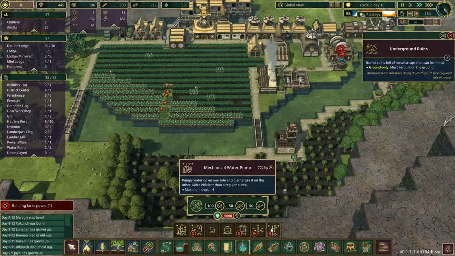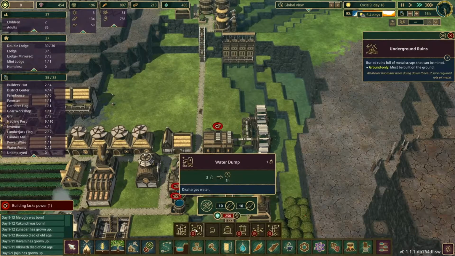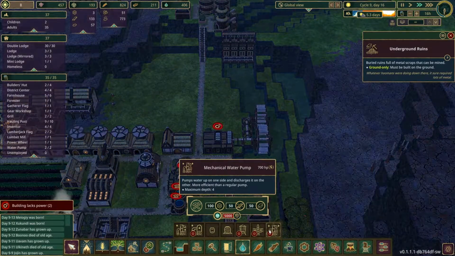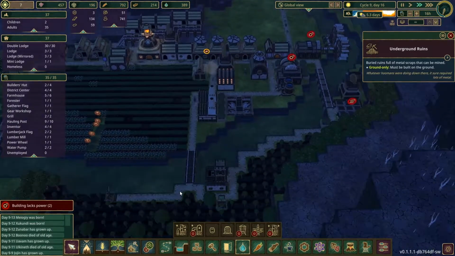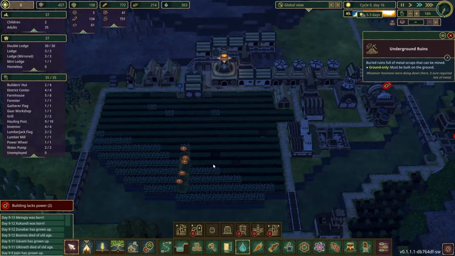I did not know there was a mechanical water pump. This is something we might end up doing. It requires 700 horsepower though. That's crazy. I did not realize that. It has a maximum of 4 depth, which I think is close to the Iron Teeth water pump. Their water pump goes deep as hell. But yeah, that's how this episode went.